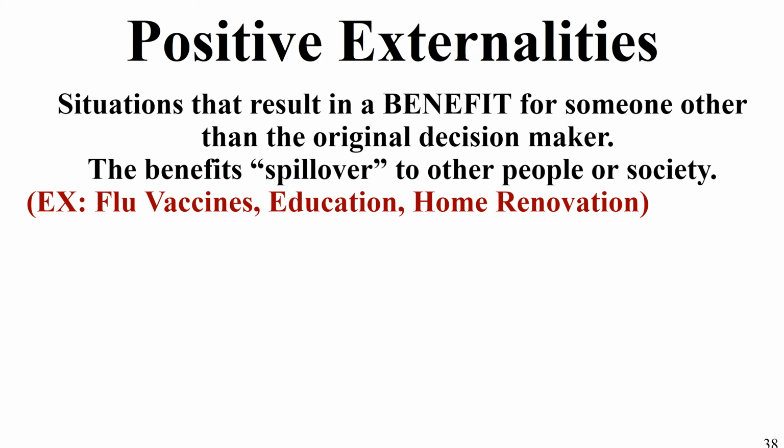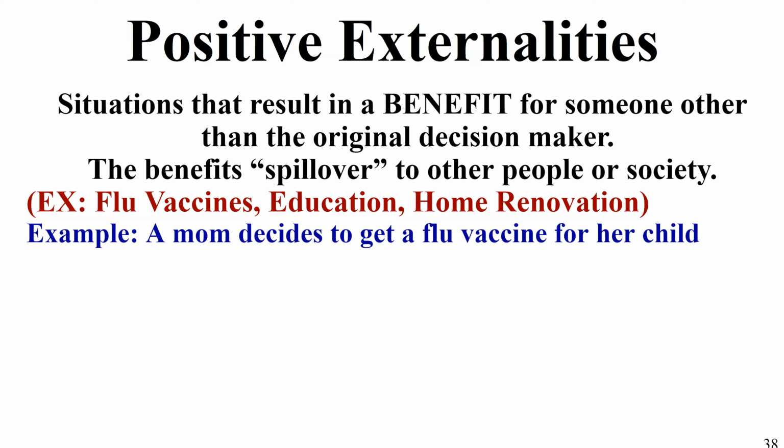That herd immunity can't be developed until enough people have the vaccine and 2 doses, right? So the idea of this vaccine is a positive externality. It's creating benefits for other people in society, not just you. Education is the same way. A positive externality, putting money into education helps to grow society and improve them in a way that really benefits everyone down the road. And that's what we see as positive externalities.